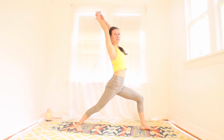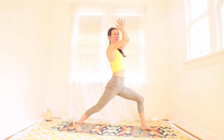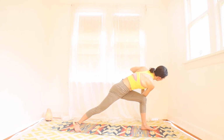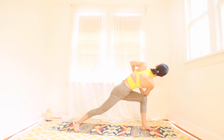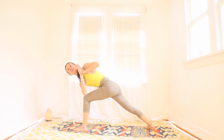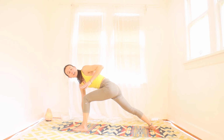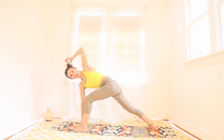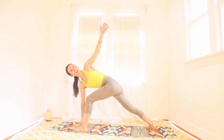Straight into the twist here, okay? Exhale, bring the hands together in front of you. Hook that right elbow outside the left knee, okay? And I'll spin around to face you here. So we're gonna start to take those right fingers down inside the left foot and reach the left hand out. So we're still twisting in the upper body. We're just a little bit more supported.